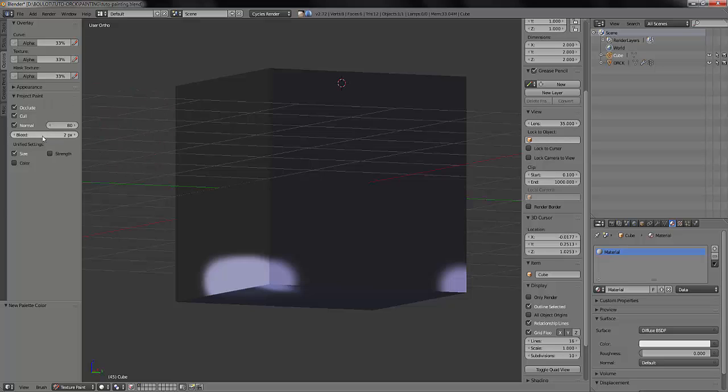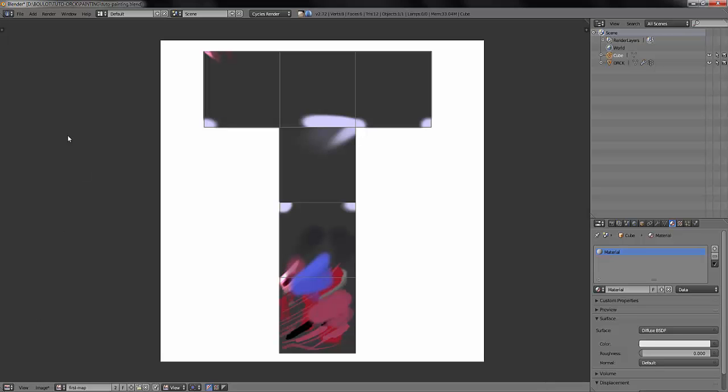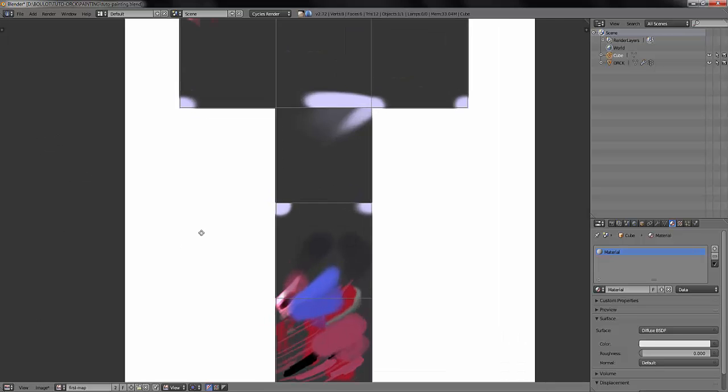The bleed value here is very interesting, and it's very important to use it.